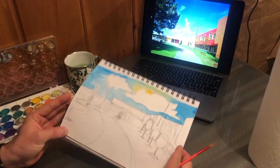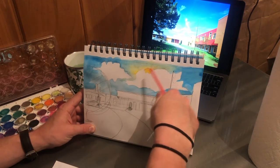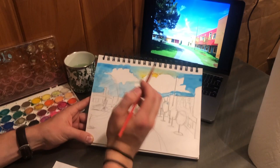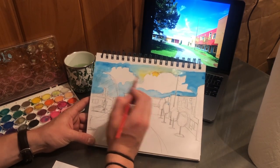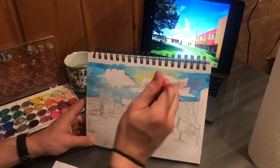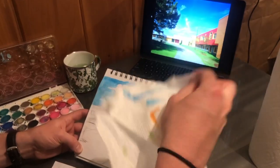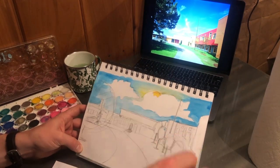Okay, so now I have my sky. As you might have noticed, I did some orange streaks for the rays of the sun, and then I decided that I actually didn't want them anymore, so I just mixed them in with the rest of the paint, and once again, another little accident that turned into something kind of pretty. And I can still see the lines from before, but that's okay. That's not a huge deal, because I'm not going for perfection. I'm going for something that I'm happy to look at.